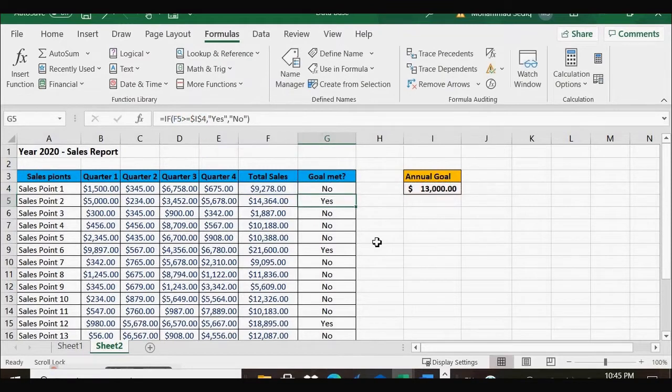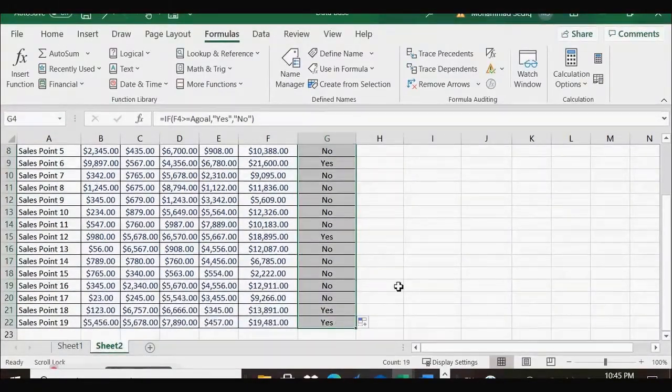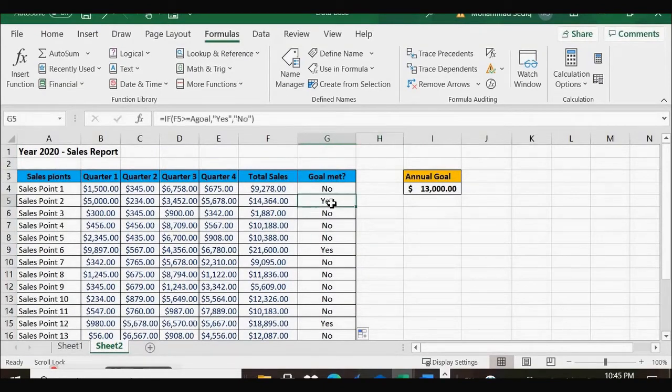Now we are going to drag it down to the very bottom. Okay, and now let's check. Look at the formula bar. It says annual goal. Let's go down to this cell, still annual goal. So it means when you give a specific name to a reference cell, the formula will not shift when you drag it down to the cells below. So we are doing absolute referencing in this case.